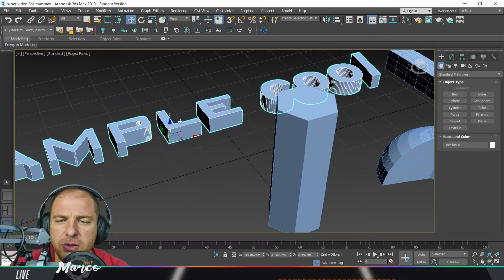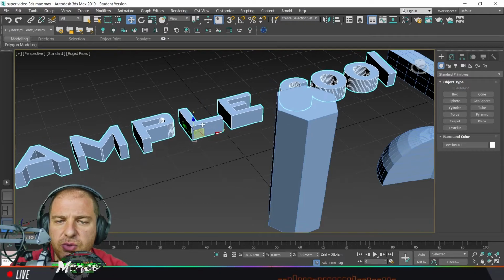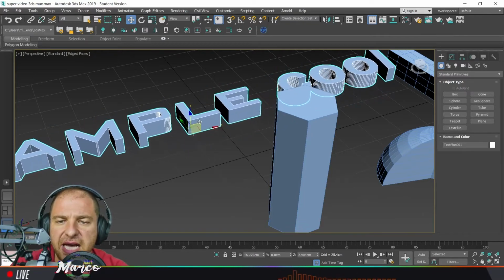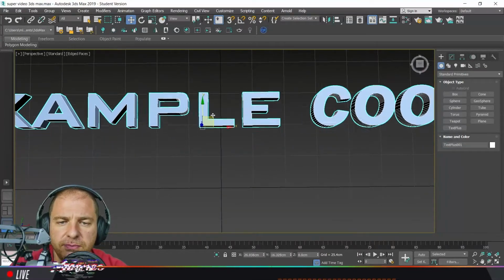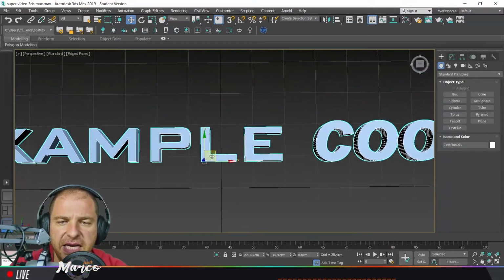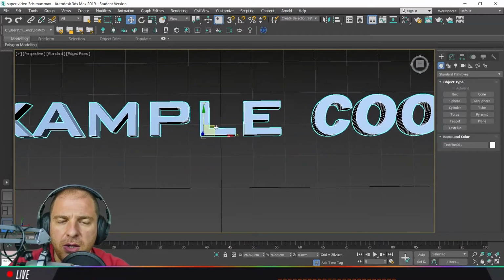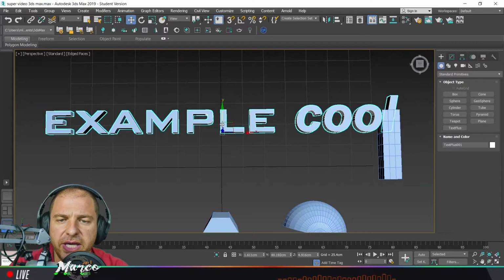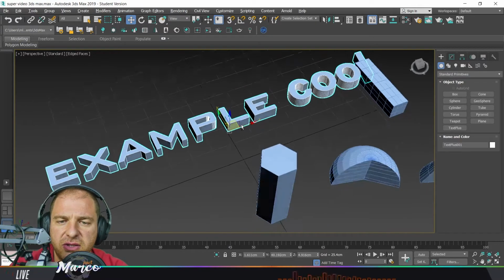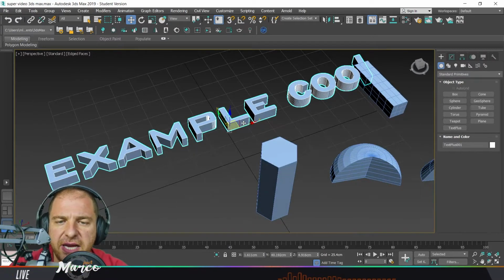We can also click in these areas where we see two axes highlighted at the same time, and this will give us the possibility to move objects in two axes at the same time. This way to move objects is fairly quick, but not as precise as we can imagine.